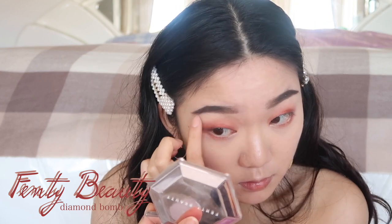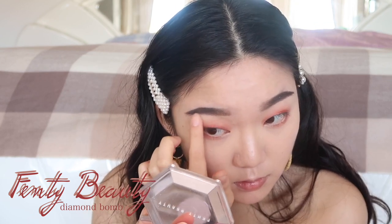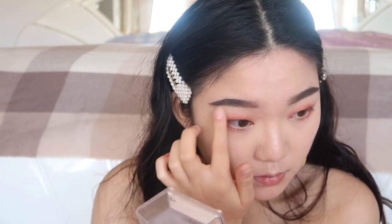For a little added extra glow, I decided to highlight my brow bone. Honestly, this is actually a really light highlighter. It's pretty much just a glitter, but I thought it would add a nice touch.